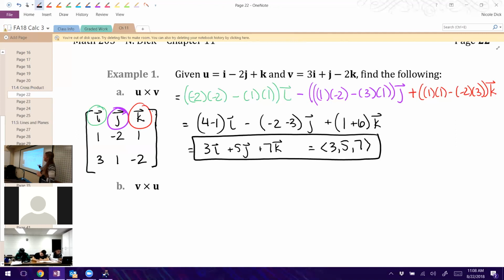Also note, is the answer to the cross product a vector or a scalar? A vector. We're getting a vector out of this. So the dot product just gives us a scalar for those 3 terms. The cross product gives us a vector for all the other pieces there. And this vector does have a nice property we'll talk about in a minute.